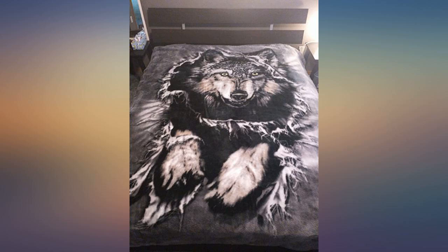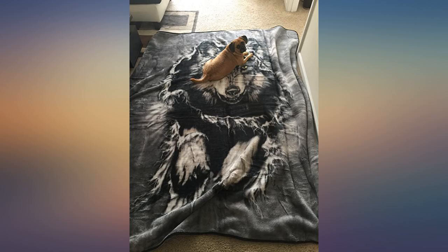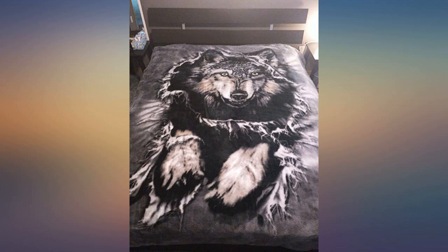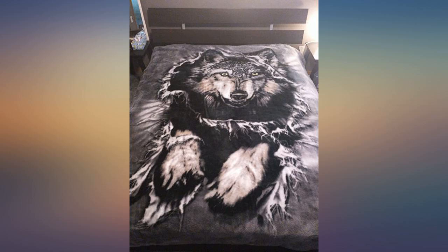Another thing worth mentioning is that I haven't had too many wolf blankets where the deep coloring of the picture was on the blanket as well. This is usually due to material differences. Things look prettier on paper, but the colors are so deep. My cover literally looks exactly like the photo, which is usually rare.